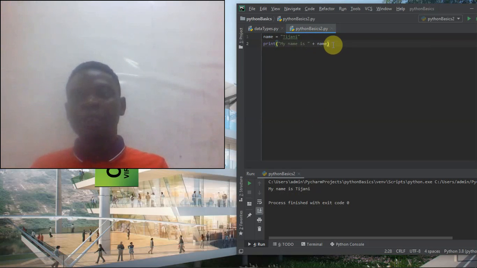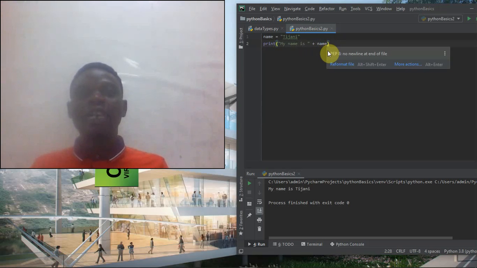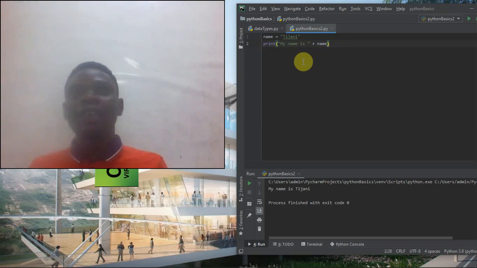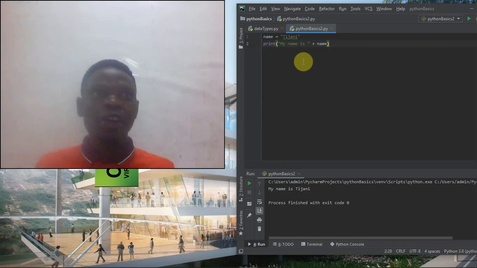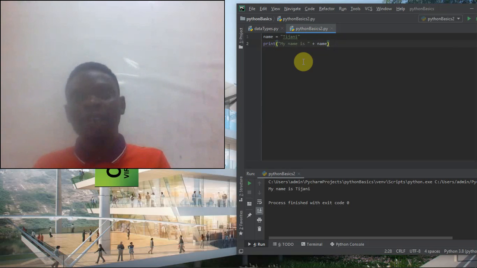Now, assuming we are asking the user to enter his name, and then the user enters a number, we should be able to tell the user that what you have entered is a number and not a name. So we are going to do some validation on whatever the user enters.